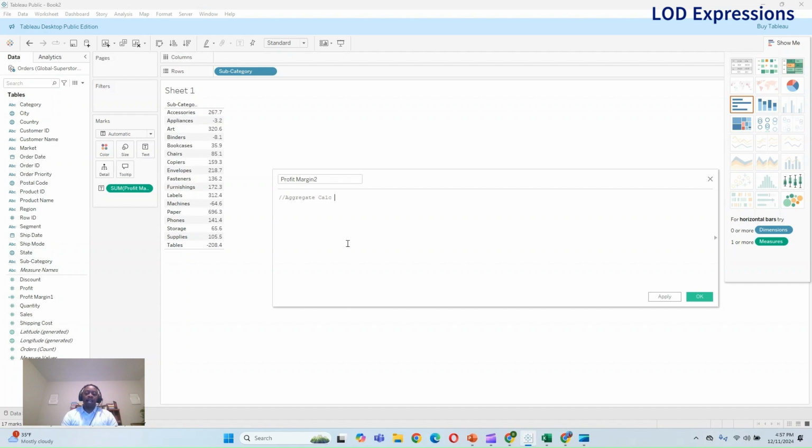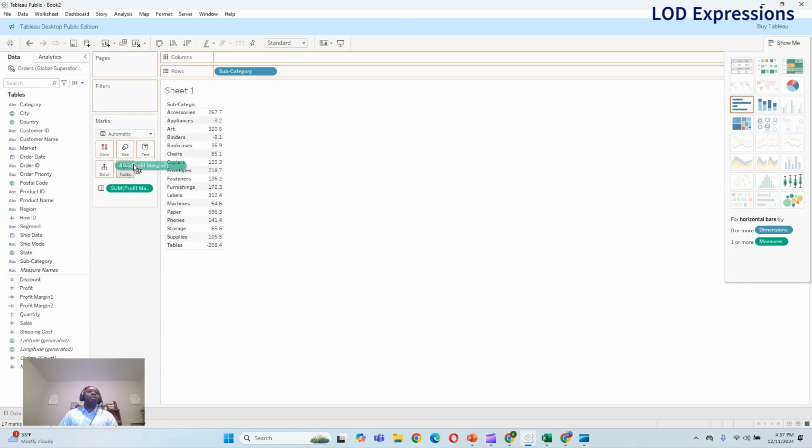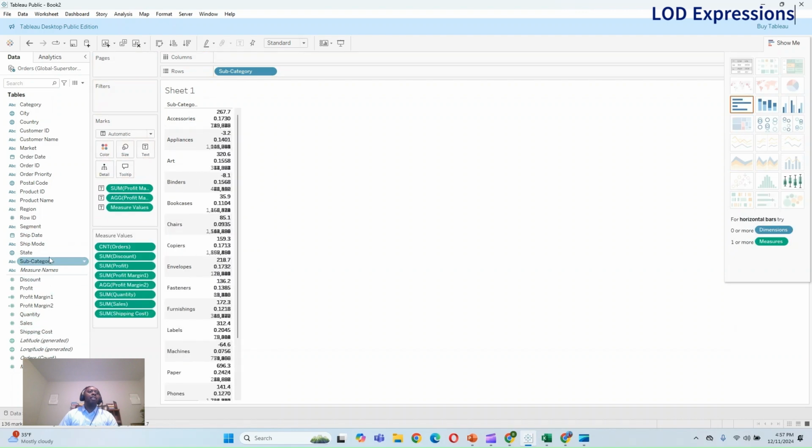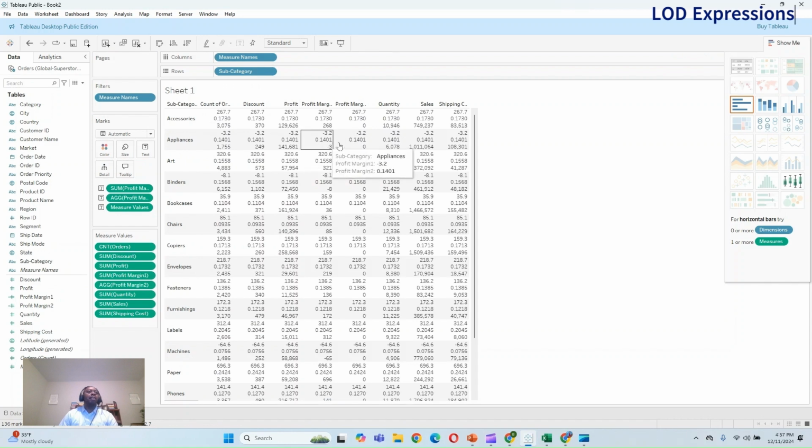And now I'm going to sum everything, sum profit divided by sum sales. All right. Apply, and I want to just put it on text, and now measure values on text and measure names on columns.